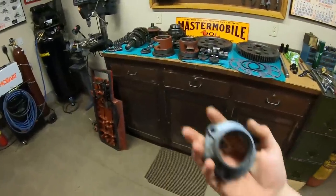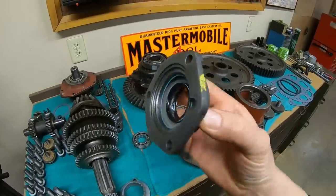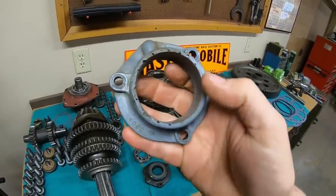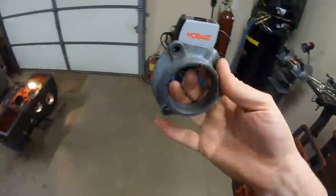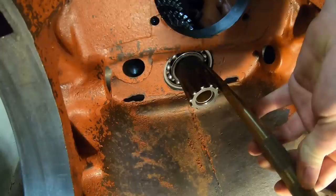And during the war, instead of this pot metal design for that retainer, they used this cast iron version, which I like a lot better because I think it's a lot stronger. You gotta watch these pot metal ones for deforming around the bolt holes. And as you can tell by all the punch marks around that seal bore, they like to open up and spin the oil seals. So I just keep this cheap retainer and this worn bearing around just for this purpose.